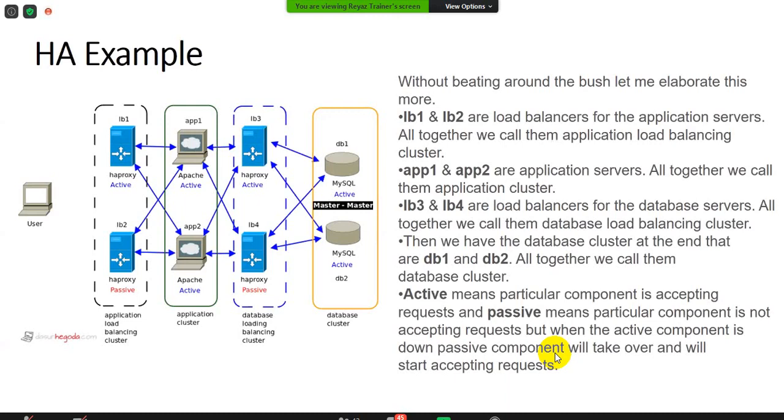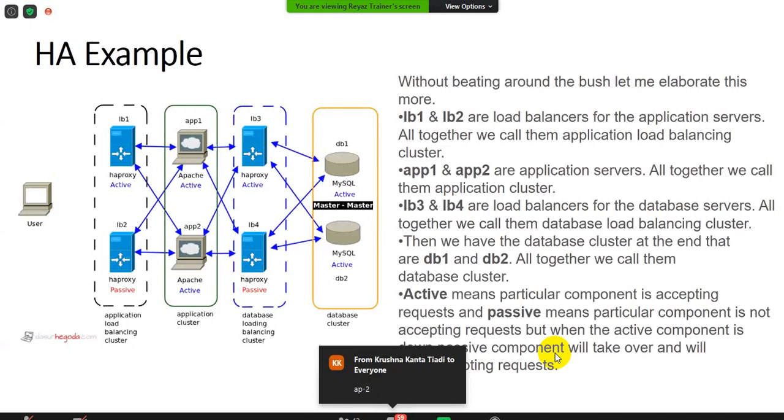Just count and let me know. Two load balancers, two app servers, and two database servers. Fantastic.